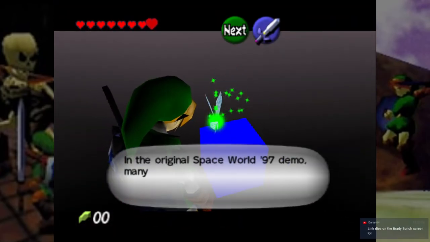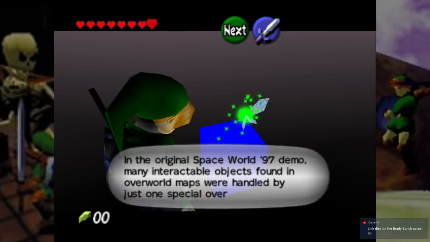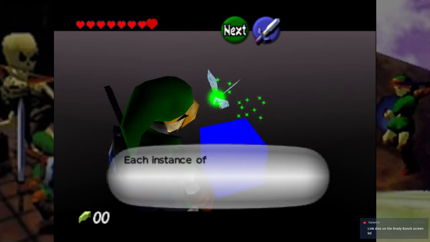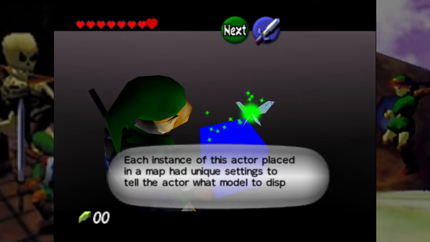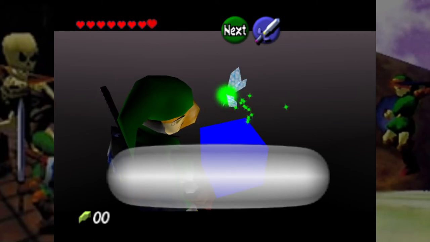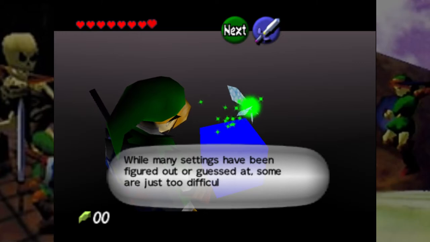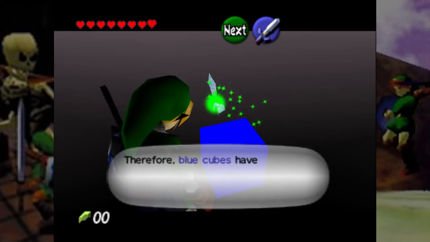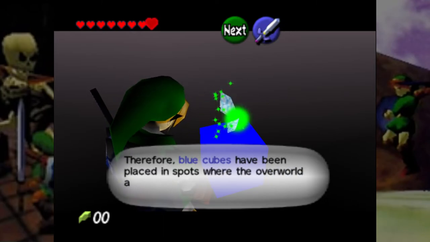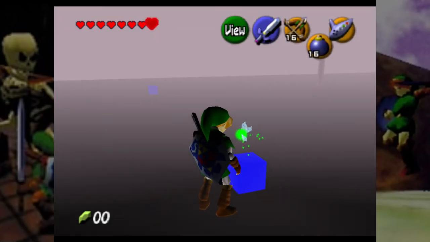In the original Spaceworld 97 demo, many interactable objects found in overworld maps were handled by just one special overworld actor. Each instance of this actor placed in a map had unique settings to tell the actor what model to display and what behavior to have. While many settings have been figured out or guessed at, some are just too difficult to figure out with any amount of certainty. Therefore, blue cubes have been placed in spots where the overworld actor was used, but its settings were unable to be figured out.